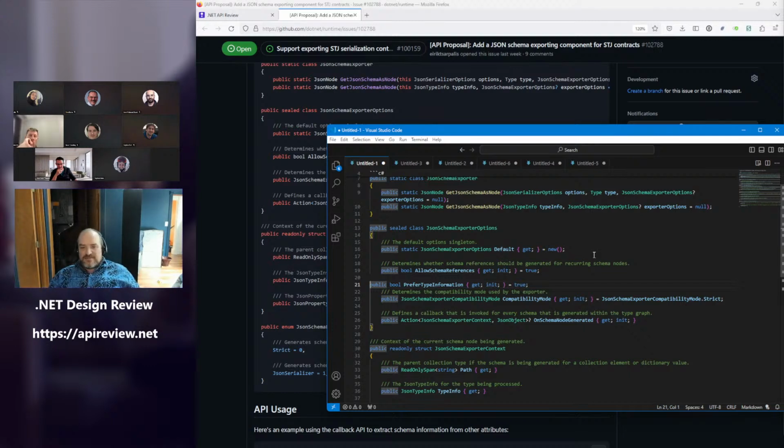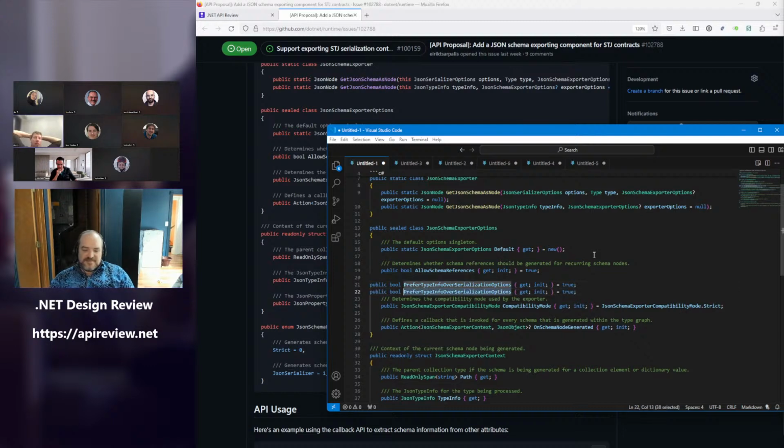So I'll stop talking. So if you have a type info, do you have options? I know the options usually has like a type info resolver. So does this only matter for the options overload? No, type info always encapsulates an options. Okay, so you get that always. That makes sense. Somehow I think I'm going back to compatibility mode as a better name compared to what we've seen so far.